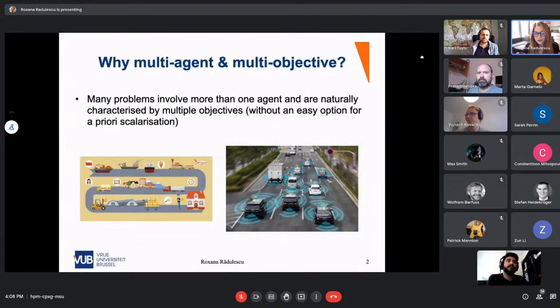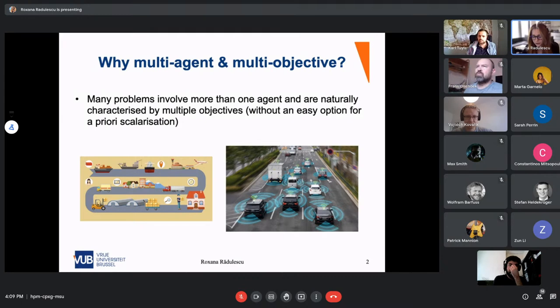This is basically what you hear when people are talking about each of the individual aspects that we'll discuss today, so multi-agent and multi-objective, namely the fact that many problems in the real world actually involve more than one agent and are also naturally characterized by multiple objectives. So you can take here, for example, supply chain management. So the process of optimizing information and material flow in a supply chain. And there are so many stakeholders involved here. So for example, a small part of it, you would like to optimize warehouse costs where you are depositing your products, but at the same time, you have a sales department which wants you to always have enough supply to meet the demand and so on.